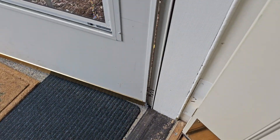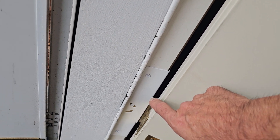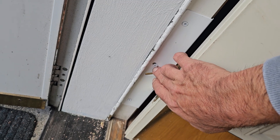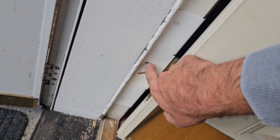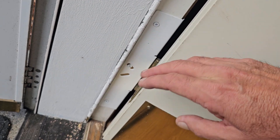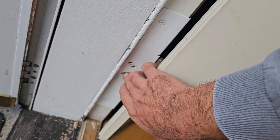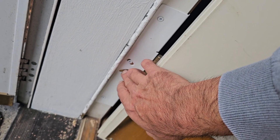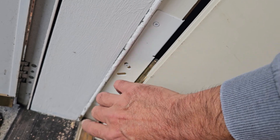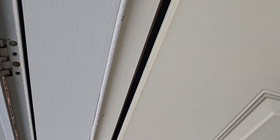Swinging around to the door hinge covers — those are the hinge covers right there. You're supposed to pick up two of the fasteners in the hinges, but my hinges would not allow that. I tried switching them out; I know my way around a toolbox. What I did instead was install a three-and-a-half-inch screw in the hinge, and you also have two additional screws that go on each hinge.